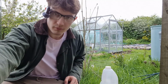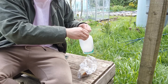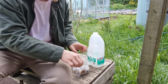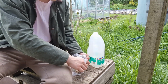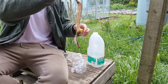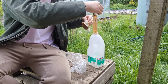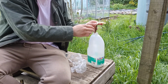So if I angle the camera a little bit down. What I'm going to do is open up the lid of the milk carton and get the banana skin by the top of it, and then I'm just going to feed it in there. Obviously I could just rip it up like that and put the pieces in separately. That will actually make it easier, so I'm going to do that. Put those into there like so.